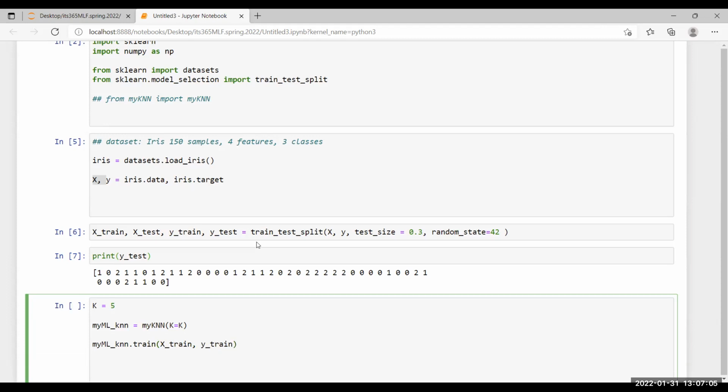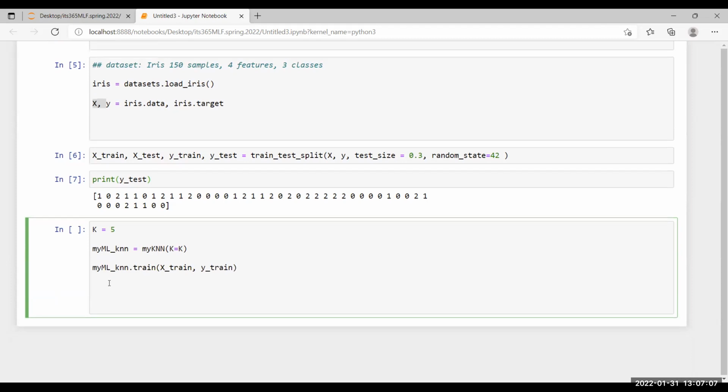And once you've trained the model on X train and Y train, then you're going to go ahead and predict. So you're going to say Y pred, and you do my ML underscore KNN dot predict. And what do you predict on?